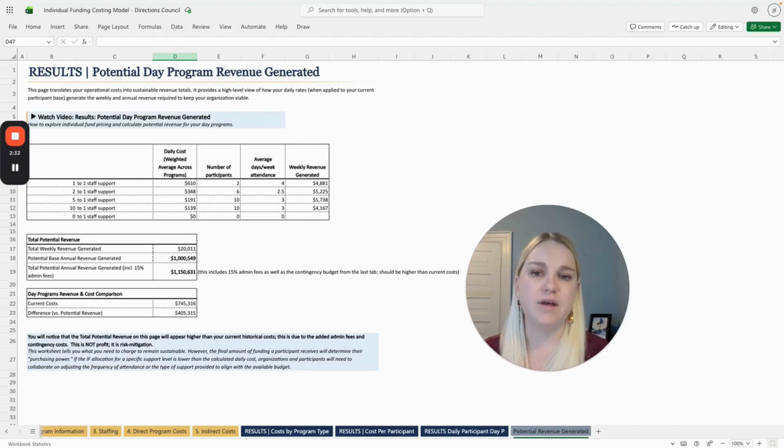Instead, we generally recommend looking at costs over months and providing a subscription or a membership model that allows participation. Similar to how a gym or a community program operates, this allows you to do a few things. It allows you to average your costs across multiple programs, giving participants flexibility and choice throughout their day or week without needing to track their time in each program at a daily or an hourly level.